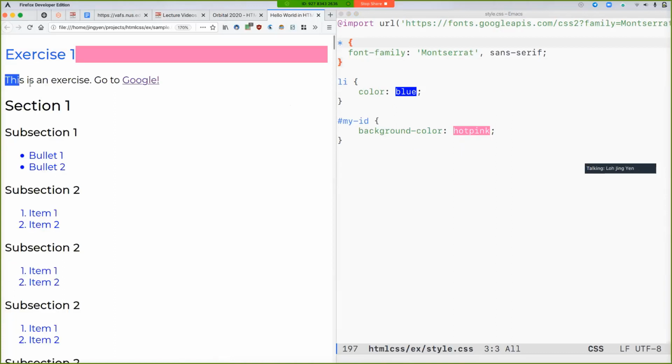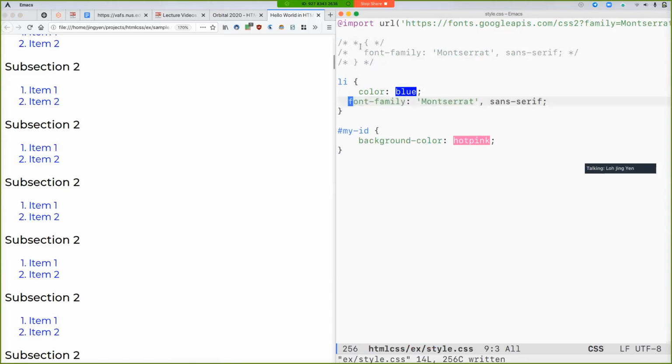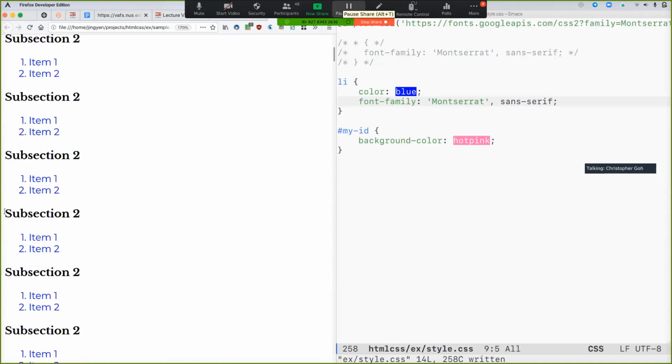And with that, we have applied the Montserrat font to every single thing. Maybe in fact, using fonts like this, like Google Fonts, is actually a pretty good practice because let's say some of you use Mac, some of you use Windows. Windows and Macs have different types of fonts, and sometimes you want your site to look the same on Windows, Mac, Linux, or even Android and iOS. So you want to import a Google font. It standardizes the look of everything and ensures that it looks how you envision your web app to be.